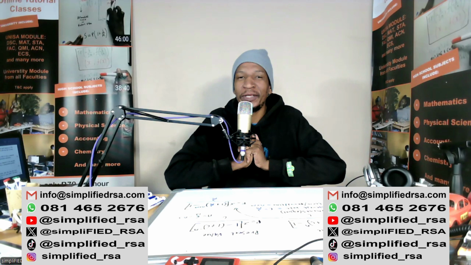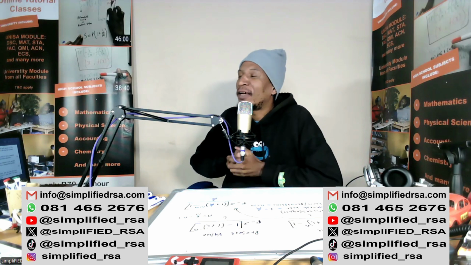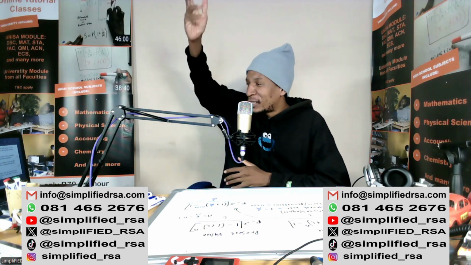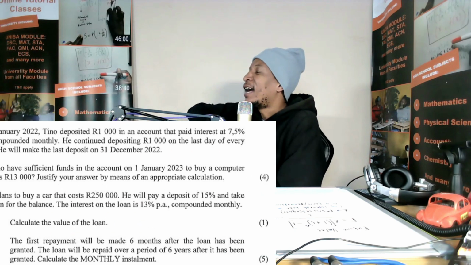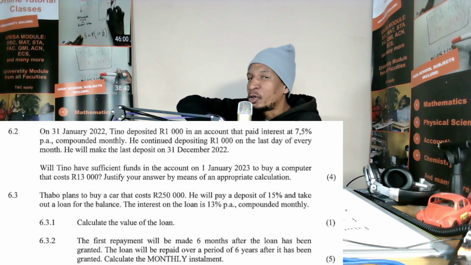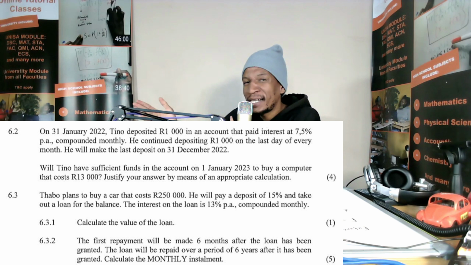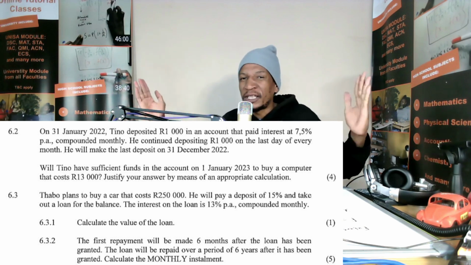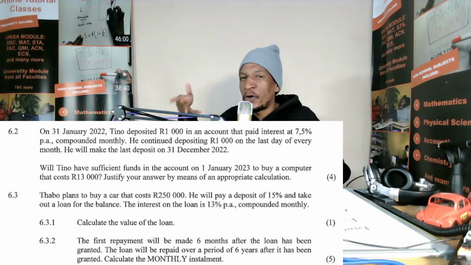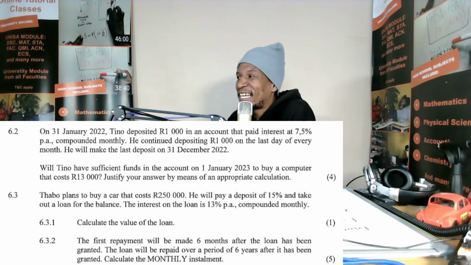Now, let's try to put this into practice. The question that we are doing is the selected question that I'm going to put somewhere on the screen. We will start with 6.2. I believe in this video, we're just going to do 6.2, and then I'm going to cut the video into two parts. 6.3 will be done on a separate video just to make sure the videos are not that long for all the students to be able to understand.